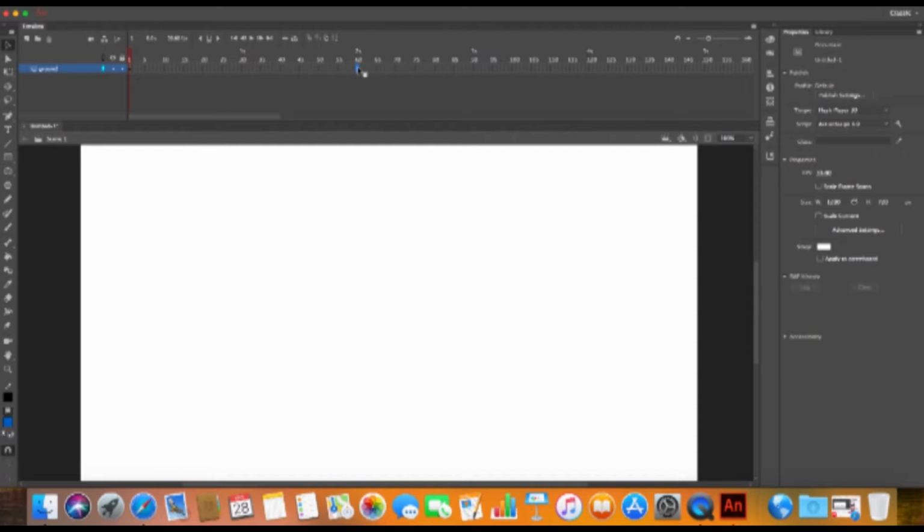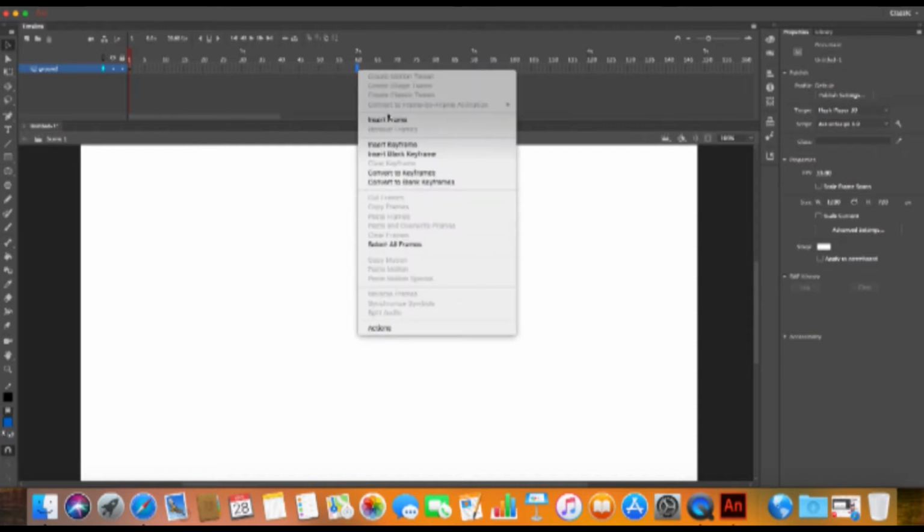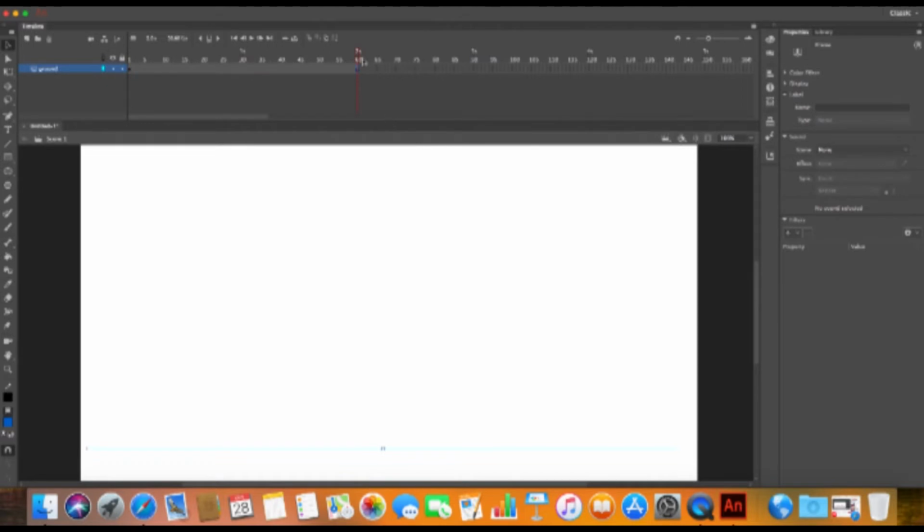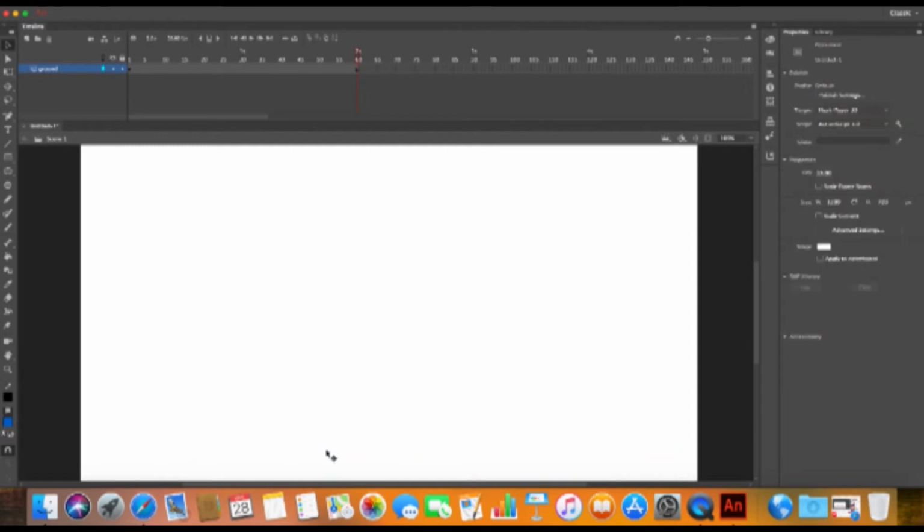You just right click and then insert frame. Once you have inserted the frames, the platform will appear when the indicator moves along at different time frames. It won't disappear.